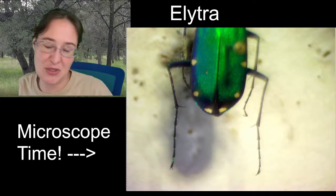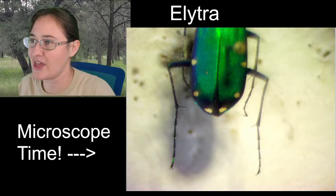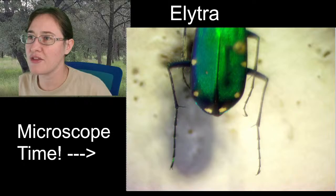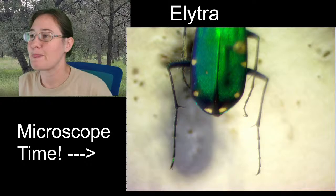Now, let me go ahead and look up tiger beetle tarsal formula, because I want to make sure we know exactly how many tarsal segments the front leg have. They are a 5-5-5 tarsal formula. So each one of their tarsi, their front, their middle, and their hind legs, they all have 5 tarsi. So if we are looking here, we can count 1, 2, 3, 4, 5, and then the two little tarsal claws. Perfect. We're going to zoom in.